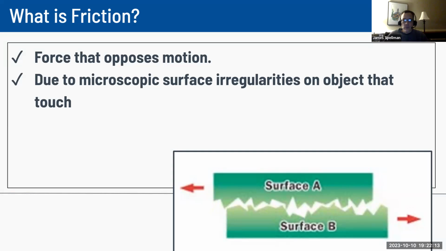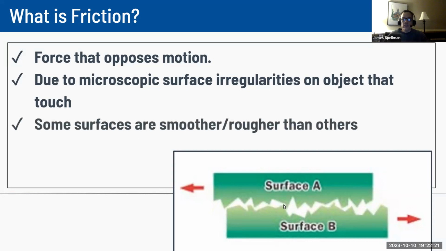So some things have more friction than others. Things like oil and ice tend to not have a lot of friction. Other things like sandpaper and rubber, and we'll talk about those in a minute, do. And again, it would have to do with the way that it looks if we could magnify it up. So again, some surfaces are smooth, they would have low friction. Some are rough, they would have more.